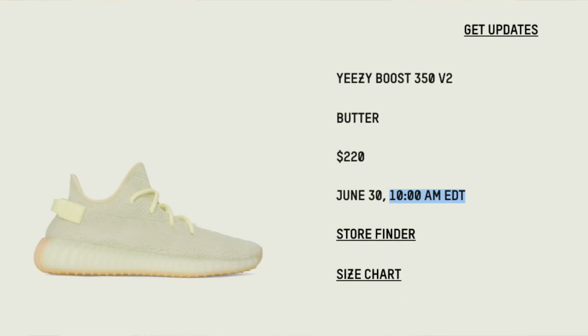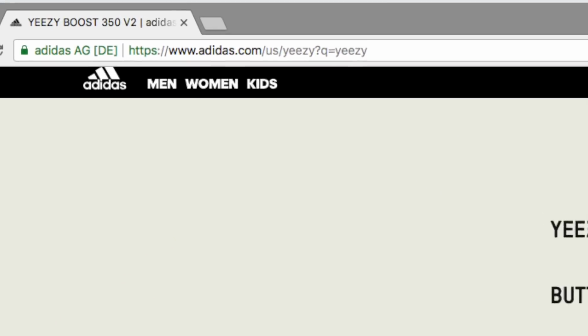Moving on to the next release, at around 10 a.m. Eastern time, Adidas.com will open up their splash page, and for Adidas.com, 99% of you guys already know what we're doing. We're using the multiple people jig. Essentially, you just need to create a bunch of Chrome users and open up one tab for the splash page on each of those Chrome users, because Adidas.com tracks your cookies, meaning that if you open up multiple tabs on the same Chrome user, you have the same cookies, so you will get banned. But if you have different Chrome users, they all have unique cookies, so then you have a much greater chance of actually getting in.